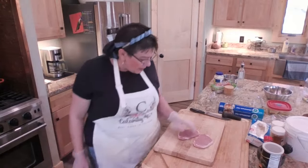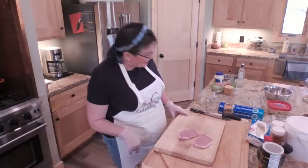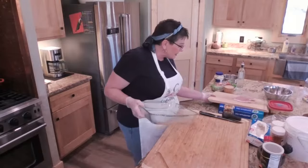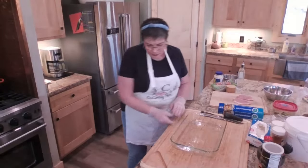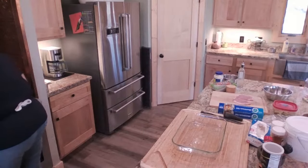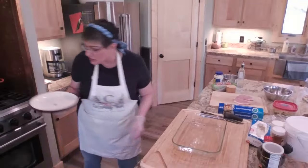Okay, Nikki Noodle says schnitzel. Don says schnitzel. Jane wants bites. A lot of people aren't going to answer, and that's okay. So you know what? How about we do one of each? Okay, we'll do one of each. As this comes to room temperature, I'm going to heat up some oil that I have on the stove.